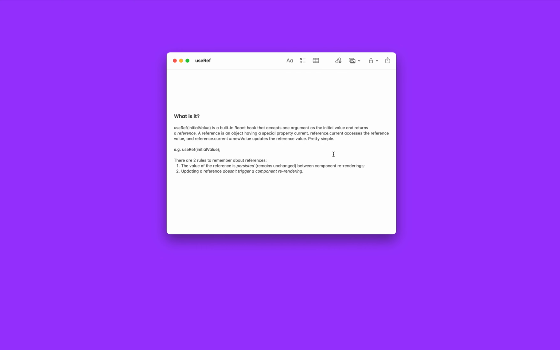So if you do that reference, whatever you called it, whatever constant or variable you use, let's say in this case it's reference, then if you do reference.current, it will access that value. Obviously initially it will be set to that initial value. If you want to update it, it's pretty simple. You just do the reference to this object, which like I said, we used reference here in this case, reference.current equals new value. And that will update the value. It's pretty simple, actually. I do agree with this.